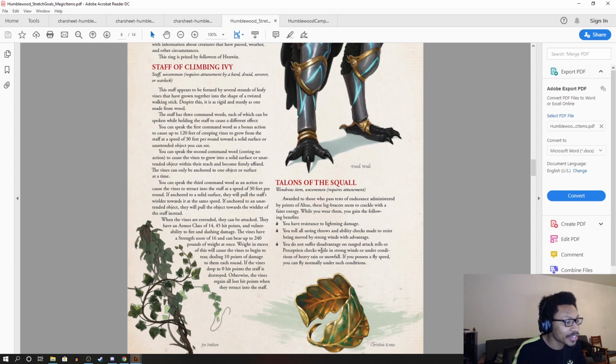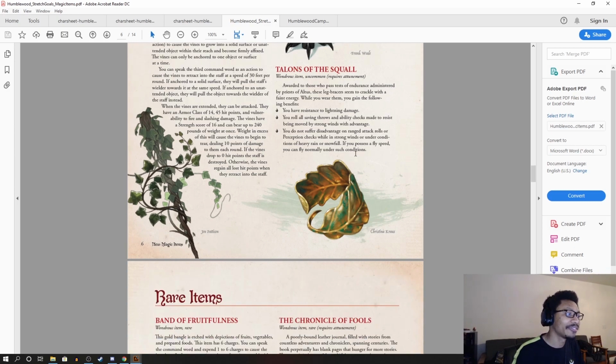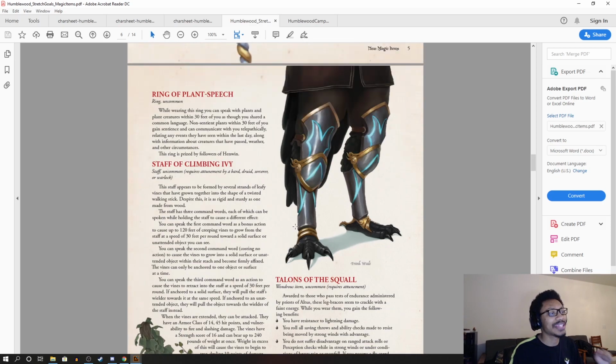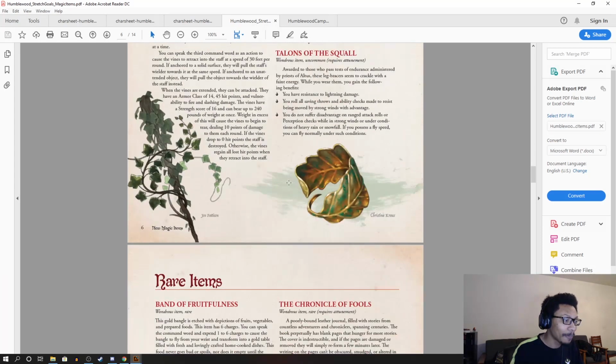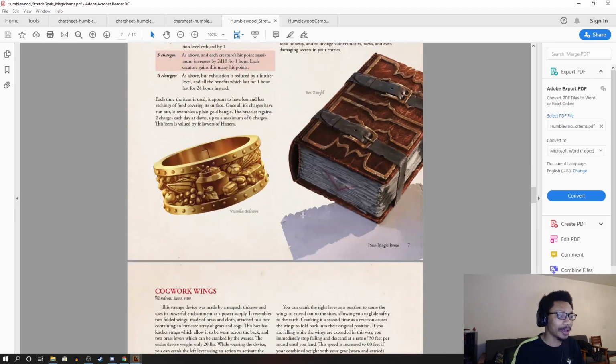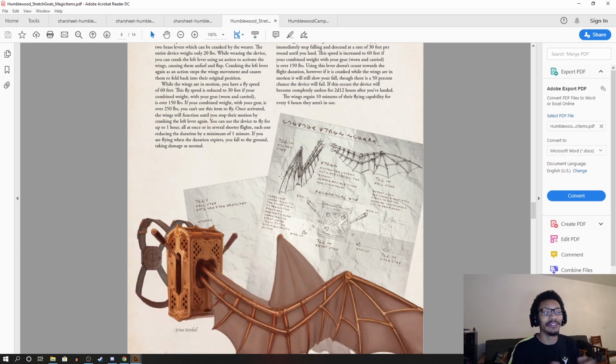You do not suffer disadvantage on ranged attack rolls or perception checks while in strong winds or under conditions of heavy rain or snowfall. If you possess a fly speed, you can fly normally under such conditions. That's pretty awesome. Also, I want to point out that I love the fact that Humblewood has taken into account that flying is going to be a thing because these are birds. A lot of them glide, but flying is definitely a thing. So it's not like most D&D campaigns where flying absolutely breaks everything. The verticality of being a bird actually makes the campaign more interesting in my opinion. So, do with that what you will.